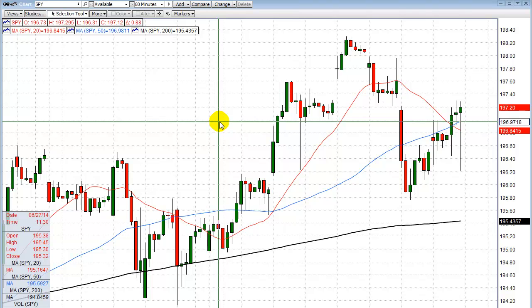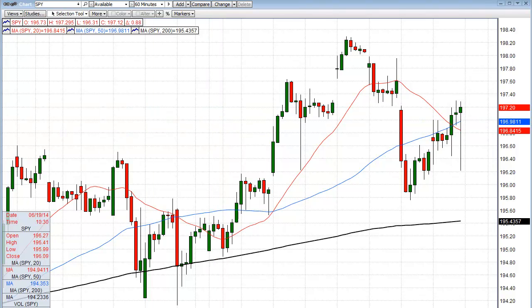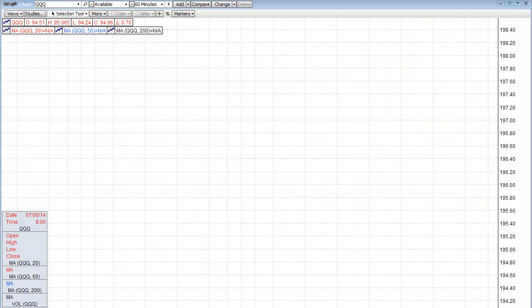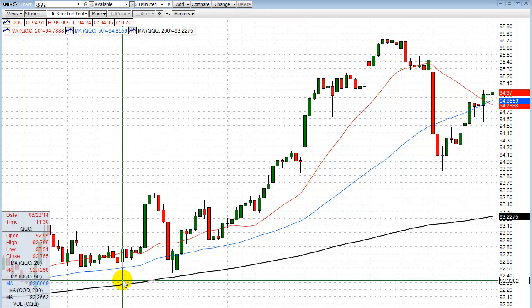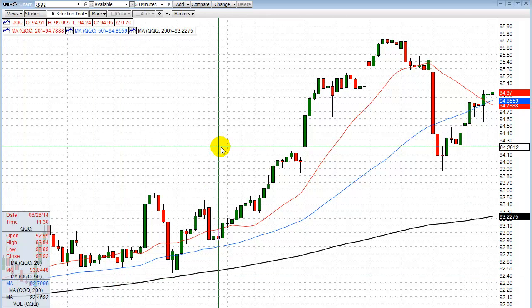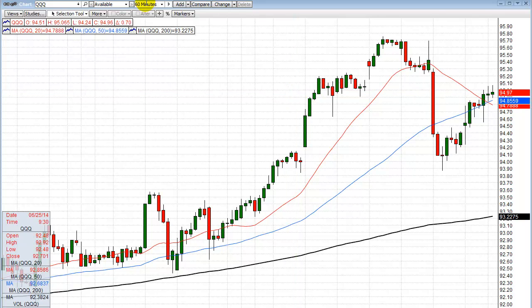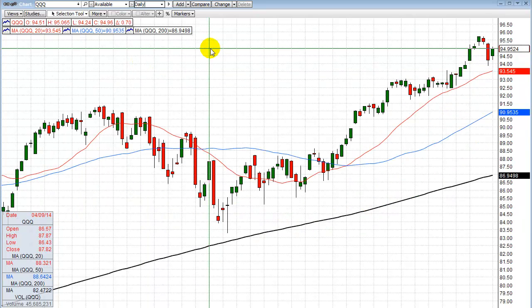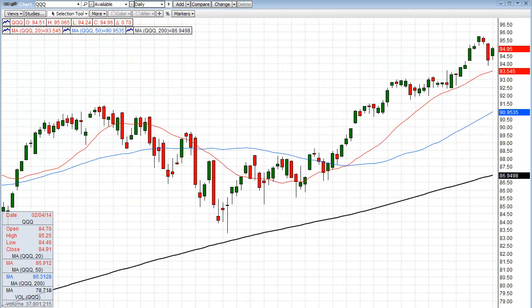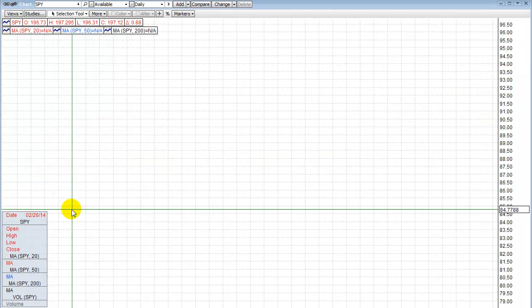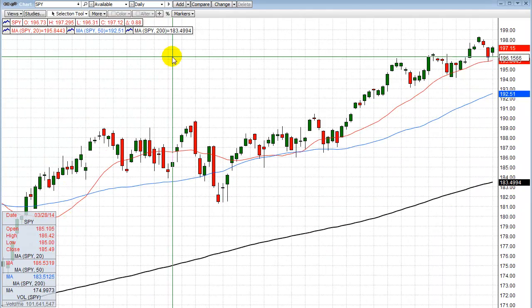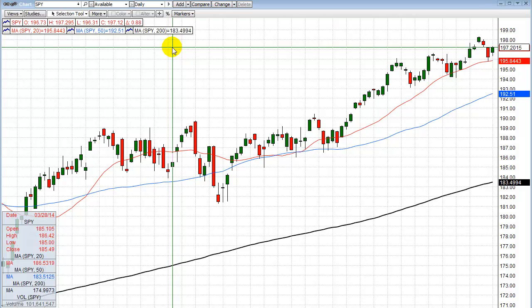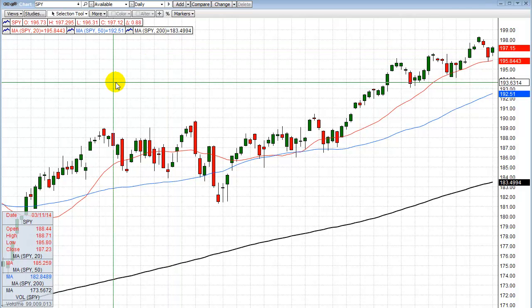Now, one thing to note is if you look at the NASDAQ market, it wasn't quite as strong. The pattern looks the same, but go over to the daily basis, okay? And we got halfway up that red bar, maybe a little more. Let's see what the daily basis looks like in the SPDR. Yeah, all right. So the SPDR was a little stronger today, but the NASDAQ was a little weaker.